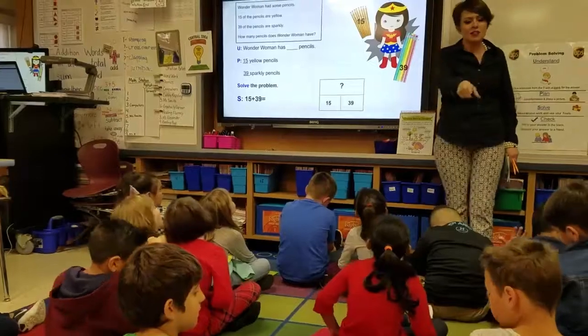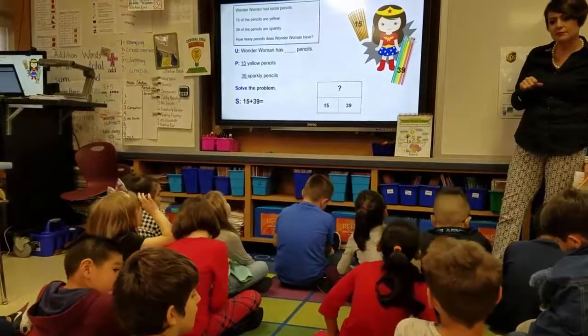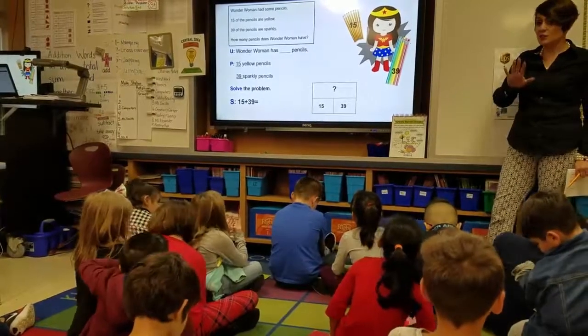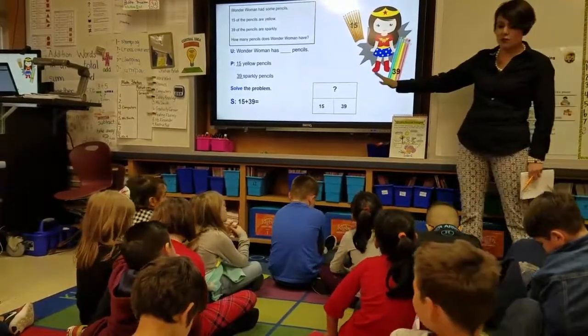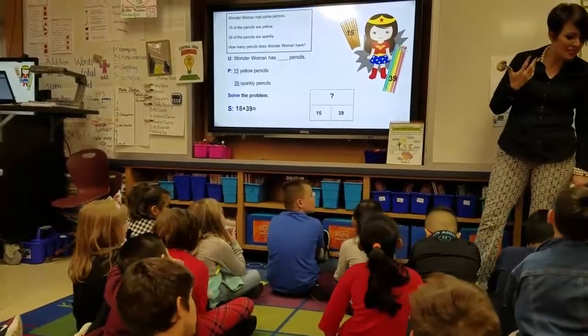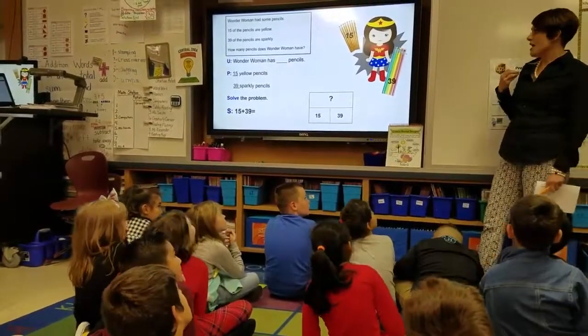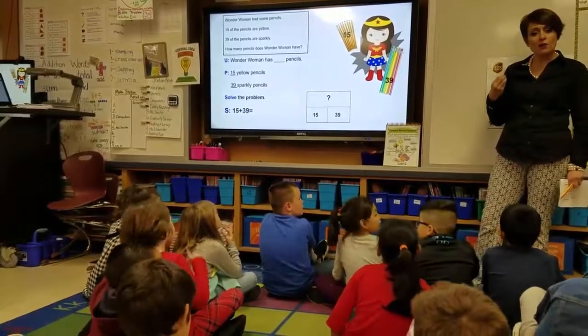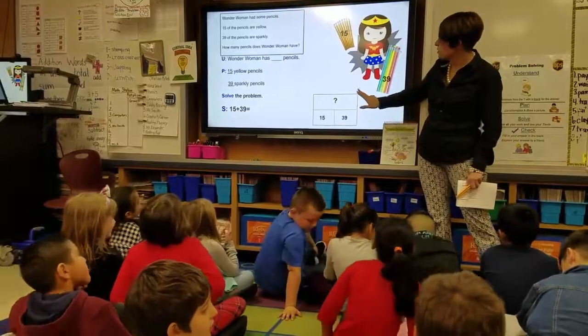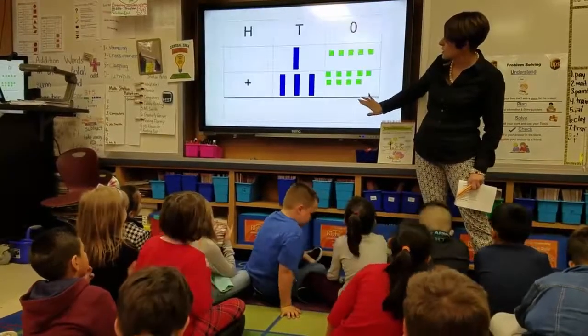And then, Garrett, what's the last step that we do? Combine both of the numbers together. That would equal. Oh, don't tell me the answer yet. We're going to solve the problem. I already have it there, but go ahead and tell me just for my mind's sake. Do we have part or whole? Part. So we're looking for the whole. No. We're looking for this answer.